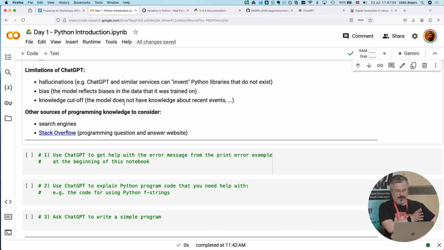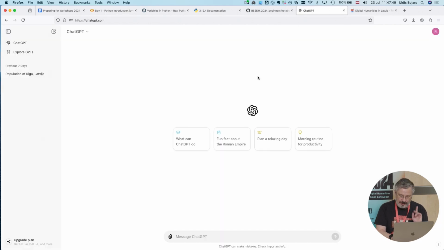The knowledge that has been given to the model can be quite old because it takes time to train these models. So if you ask a question to ChatGPT, it might not know the answer, unless this ChatGPT system also runs text search on the web. Some of these systems can do that and get more recent knowledge.